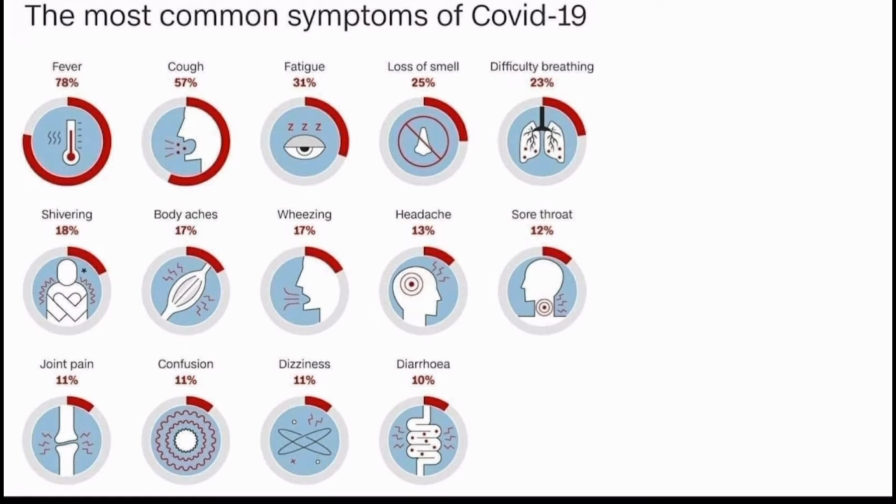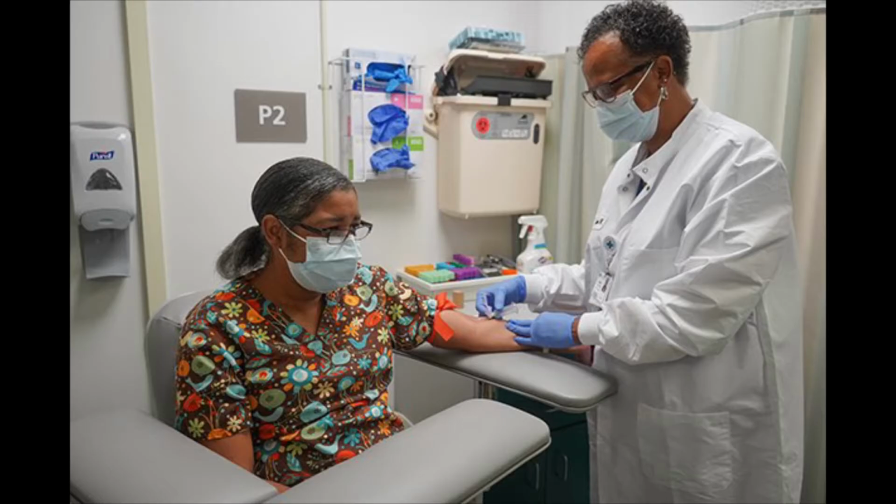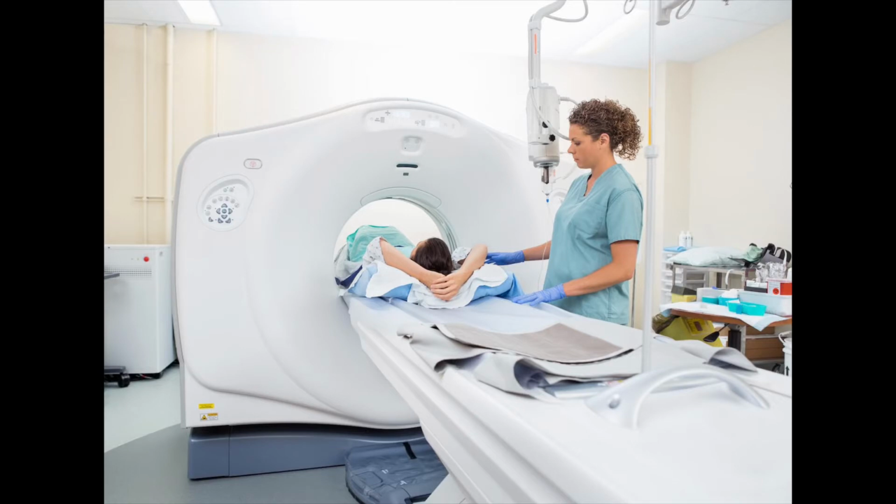So during any physician's examination, they will try to do three things. First is the clinical examination, that is, physically they will examine all your parameters, whether you are normal or not. Then the second thing is, if necessary, they will go for some blood tests like CRP, ferritin, D-dimer, etc., and complete blood count and all. So based on that, there are some treatment options available which will help in recovering from COVID-19 faster. Then if needed, they may go for a CT chest to identify the early lung involvement.